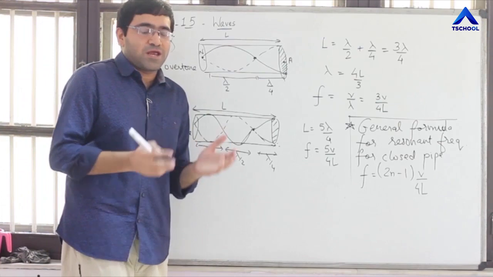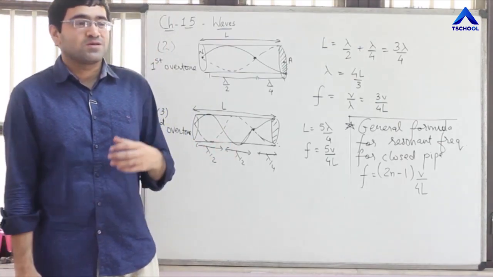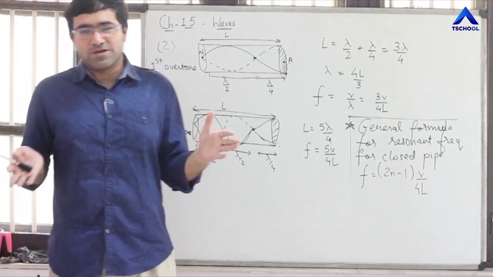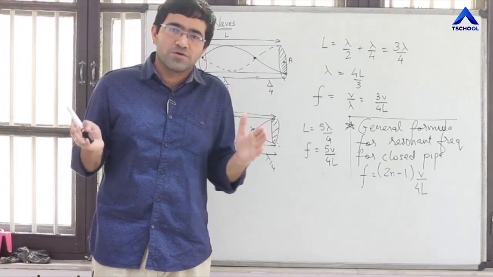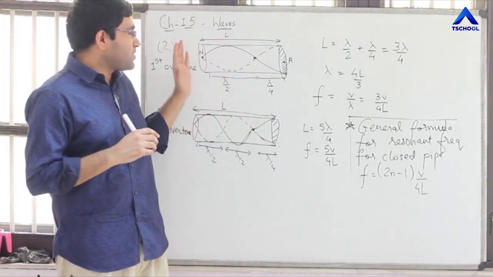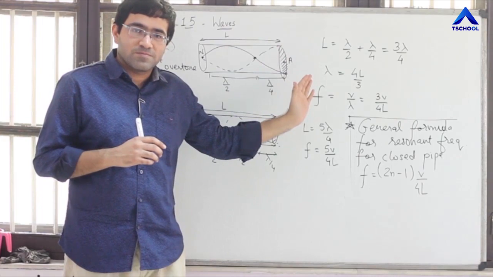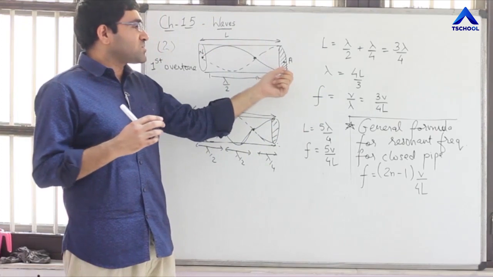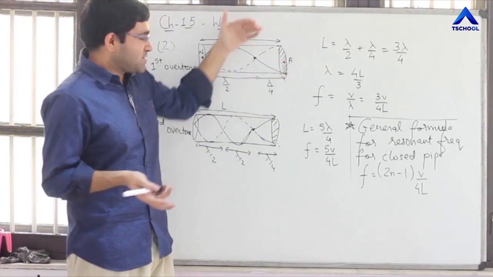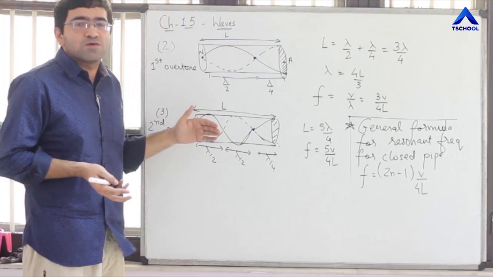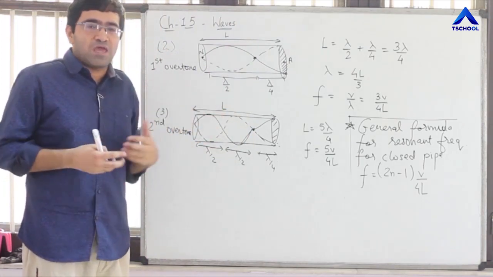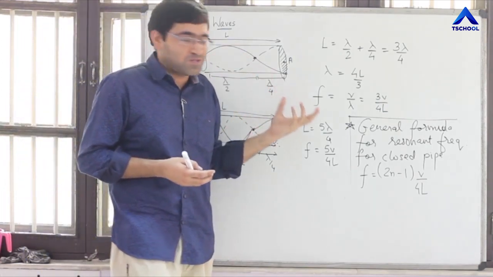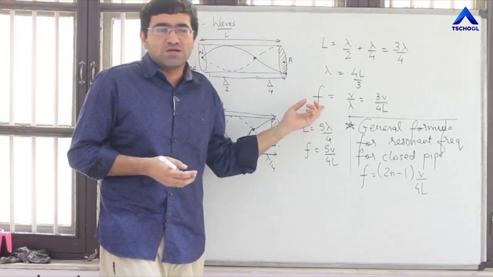So we are done with standing wave theories as far as pipes are concerned. Again, open pipe, open at both ends, and an open end is a pressure node. A closed pipe is open at one end but closed at the other end. That's why it is called a closed pipe. Now, closed end is a pressure antinode, and that is the basics of drawing all these diagrams. The fundamentals remain the same. The basic idea is just the same. Once you know what's the wavelength based on this diagram, it's very easy to calculate what is the frequency.